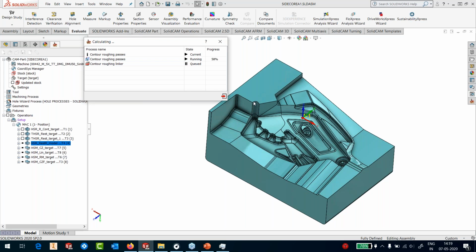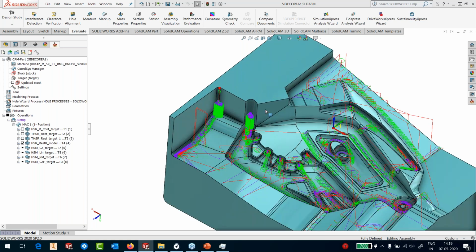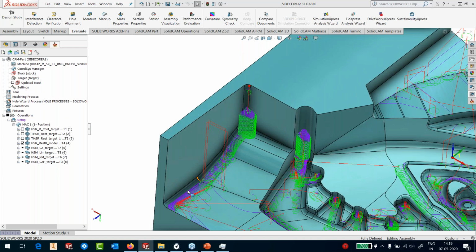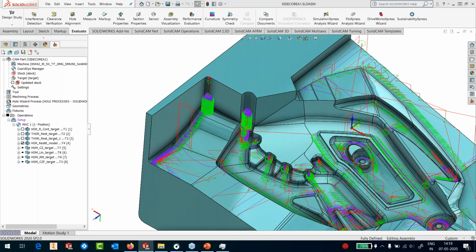Somebody asked a question. I'm also going to take questions when it's calculating. Since I've not defined the tool length outside the holder, how will it machine? Well, that's a very good question, and that is one of the features that I'm going to do. So you can see that it has plenty of areas that were not taken care of by my earlier tools, right? So it has machined into every area.